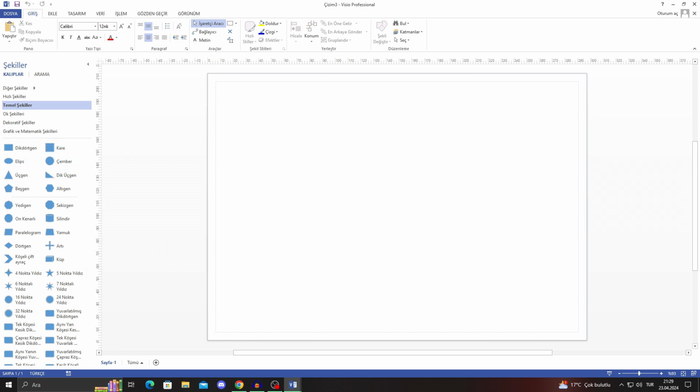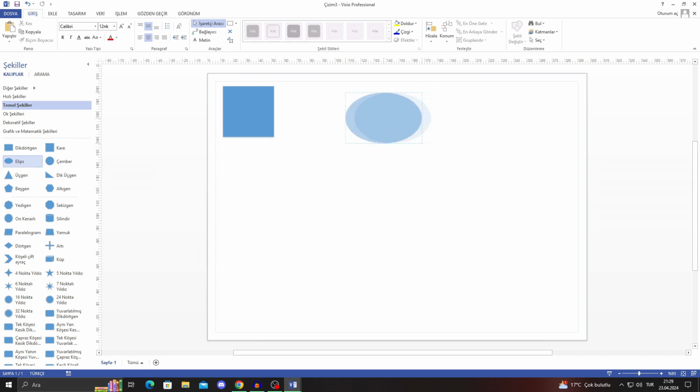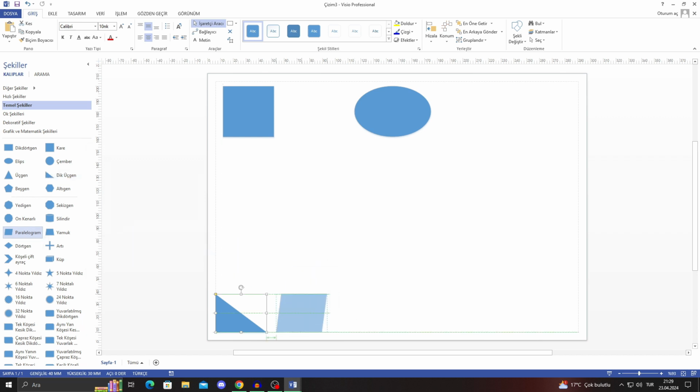There are several ways to connect the shapes, but the simplest way is the auto connect arrows.